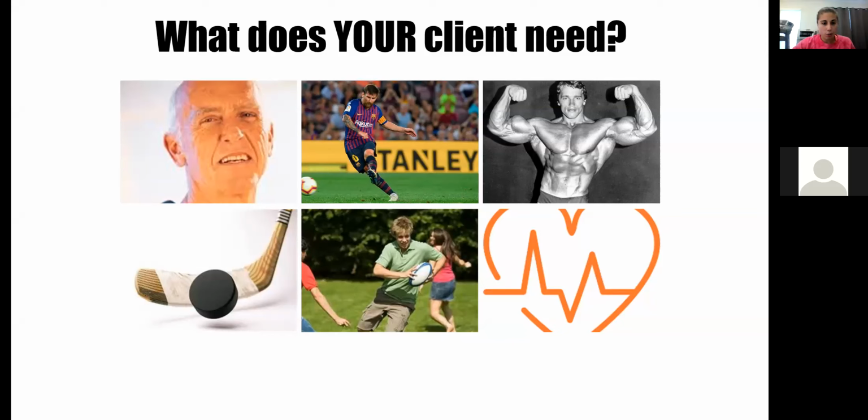We'll talk about duration of warm-up and things like that, but you're going to see that you can't just give a standard warm-up to every client, like this is going to apply to a bodybuilder and this is going to apply to a soccer player. You're going to see it looks a little bit different, and some people might only need a 10-minute warm-up. Some people might need to do a half-hour warm-up, right? It really depends. If you're a soccer player preparing for a game, 10 minutes might not be enough. Versus someone who's just going to exercise at the gym at a moderate intensity, they might not need as long of a warm-up. So it really depends on who you're working with, and that will determine how you program someone's warm-up and even their exercises, as we go through the course.